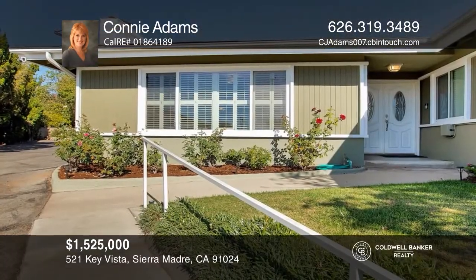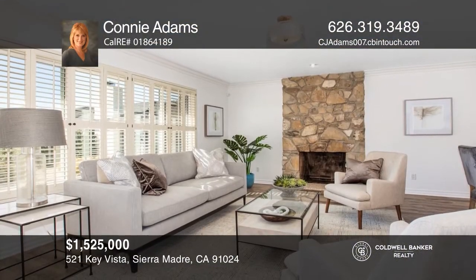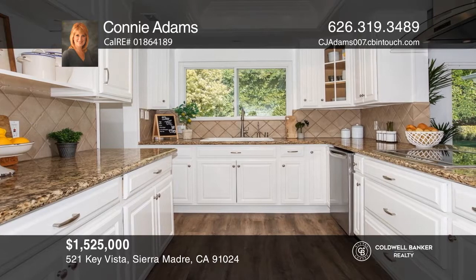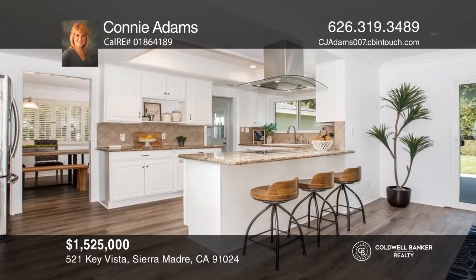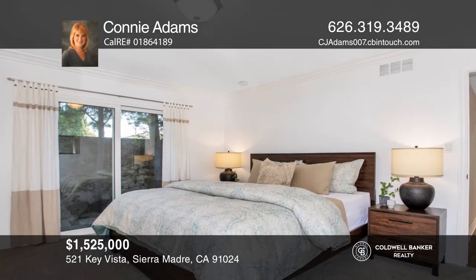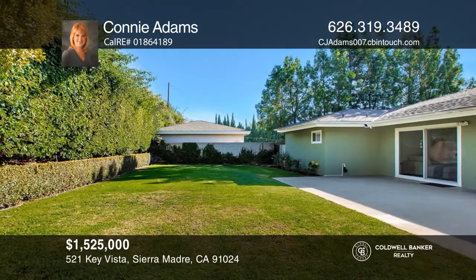This house with a south-facing entry has been renewed in every single room. The kitchen offers crisp white cabinetry and a recently installed stainless steel refrigerator, double oven, and dishwasher. The home is open concept in the kitchen and family room with a breakfast bar and a wood-burning or gas fireplace. This is prime real estate close to walking trails and boasting a quaint village atmosphere. Enjoy a nearby school district with Mandarin taught at Fields Elementary. Learn how to make this home yours with a call to Connie Adams.